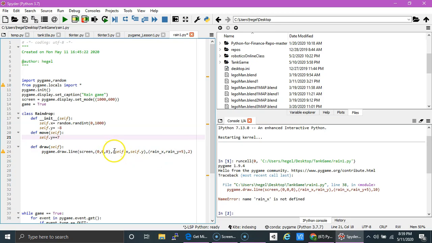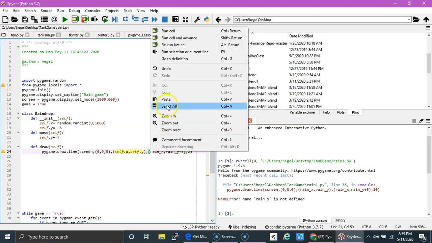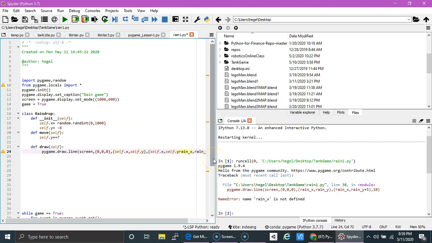Okay, and I'm just going to copy and paste these over to the other place. Same thing. And again, we're going to do plus 5. So that's all we're going to do for having the class now.